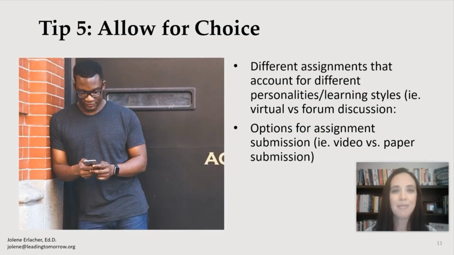Tip number 5, what we find with Gen Z students is that their motivation increases immensely when they have some choice in what they're doing. They live in a time and a place where they have so many choices. They get to create their own social media profiles. They can go to the store and customize every purchase that they make. They can order things online. They can customize their avatars on their video games. They have so much choice. They can choose the movie they want to watch on Netflix when they want to watch it. They don't have to wait for the network to post the schedule.